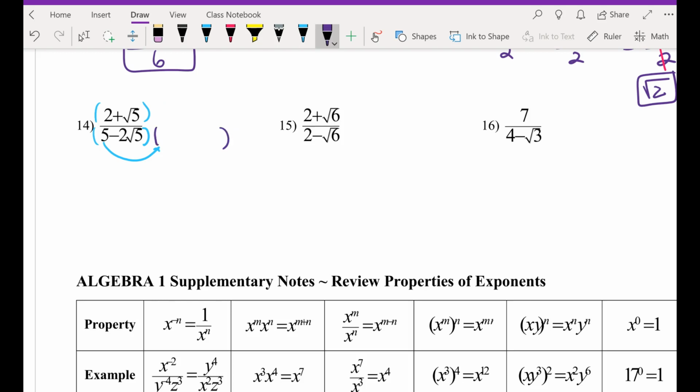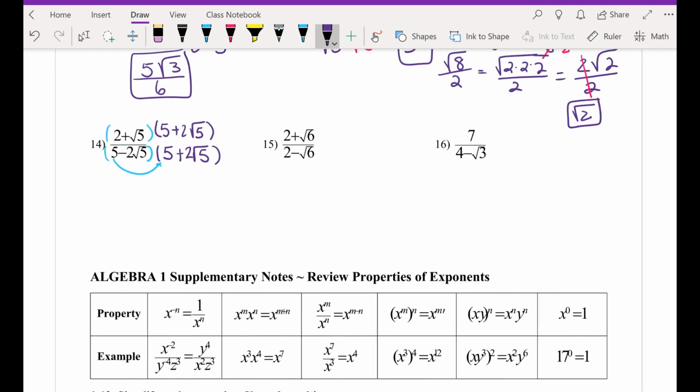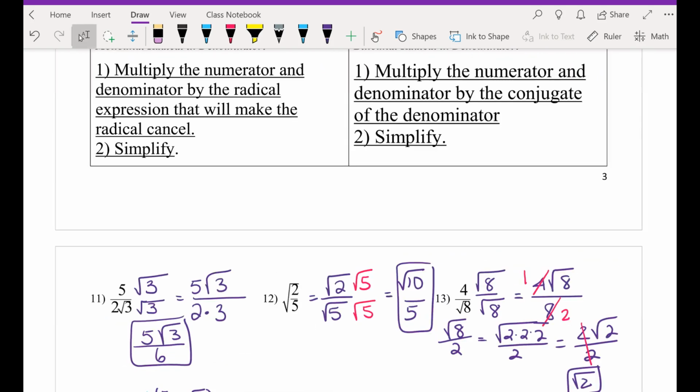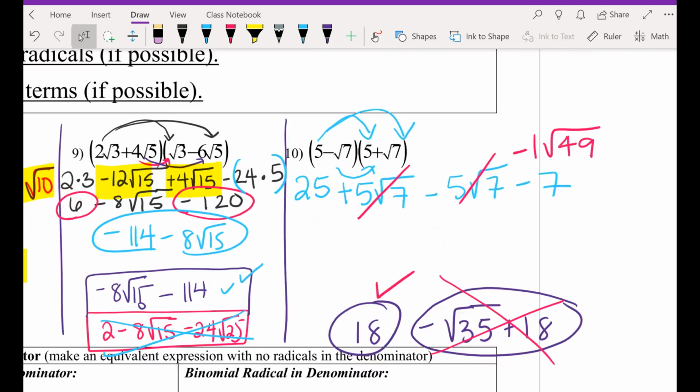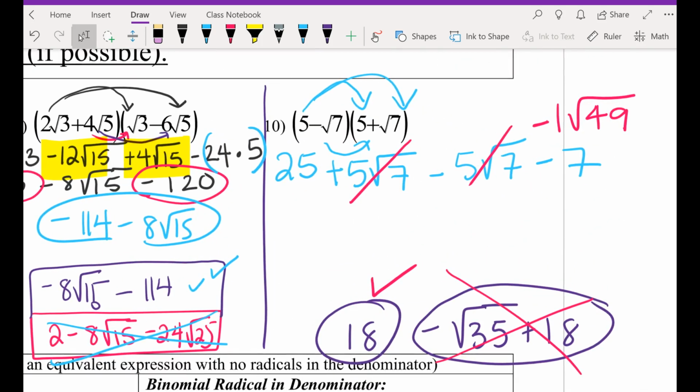Remember, okay, conjugate of the top or the bottom? Bottom. So now it is multiplied by the conjugate, which is 5 what? Plus 2 rad 5. What you multiply to the bottom, you multiply to the top. Okay, so those are conjugates of each other on the denominator. But let me show you something that we did already. Maybe some of you remember and some of you didn't. Yesterday, we did example 10. Can you see those two are conjugates of one another?